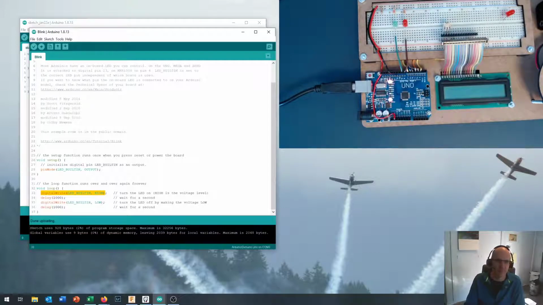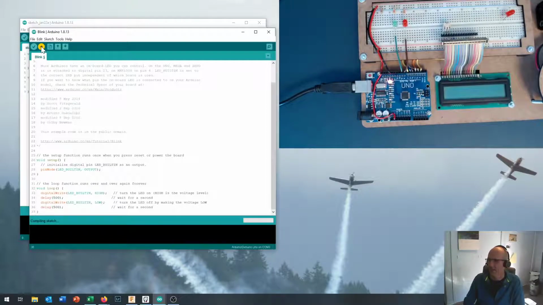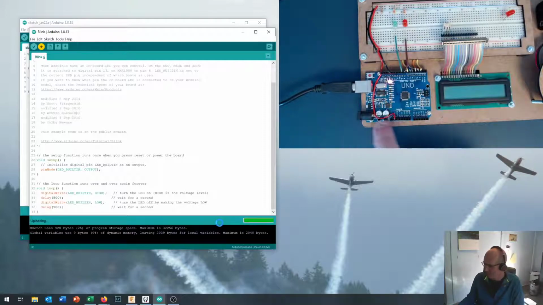Now, if you want it to blink faster, you can change this number right in here. Instead of 1000, let's set it down. Well, I want something that my camera will be fast enough to pick up. So you can change that down to 500 milliseconds, which is half a second. And you can put it on there. You'll see the whole thing. It compiles the sketch. The little green bar comes along. It uploads it, lights flash. And now it's blinking faster.